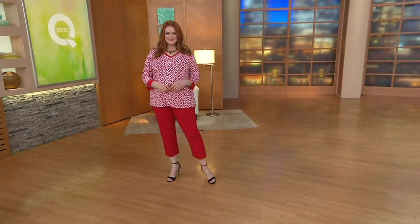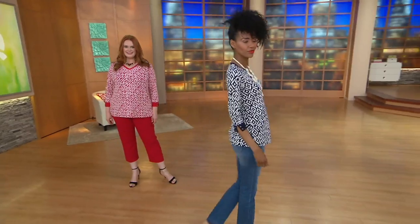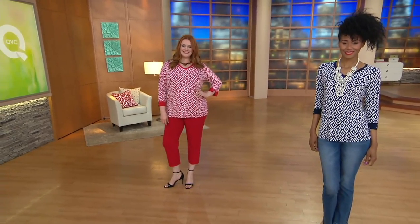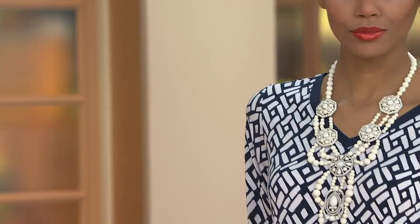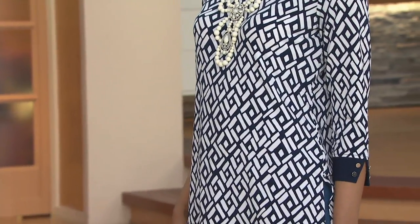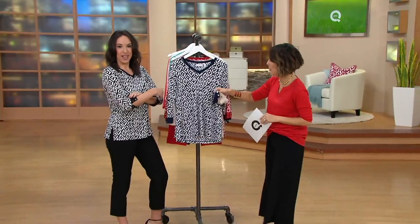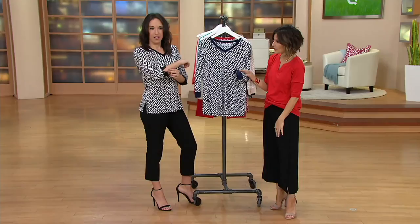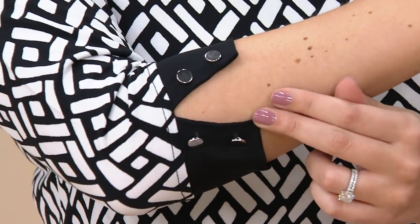We're going to move right into Justine's shirt. It's the first time we get to talk about Susan's most famous, number one selling, most searched for item on QVC — liquid knit. There are a few different liquid knit options. This one happens to be the first printed liquid knit, and the print is dynamite — a fun geometric, trellis-looking, cool vibe. It's a V-neck, and the sleeve has a slit and little button detail, which is really the wow factor. All for easy pay of $17 and change.